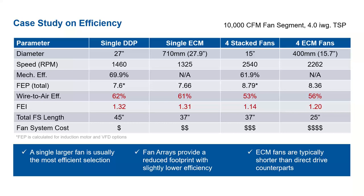I do have a question here, probably for Brandon. How should I use FEI? Should I specify using the highest FEI possible? What's the best approach?